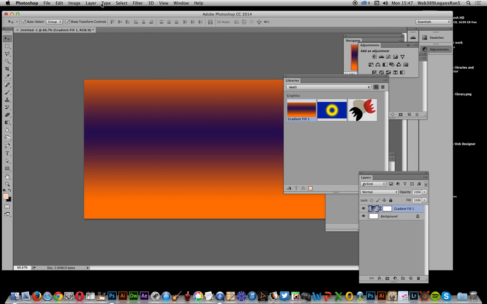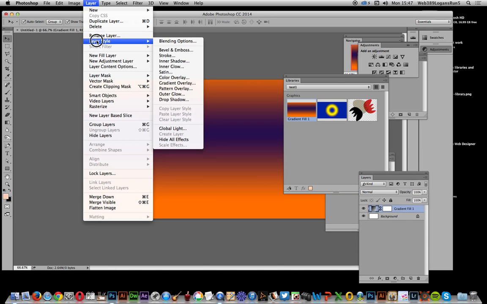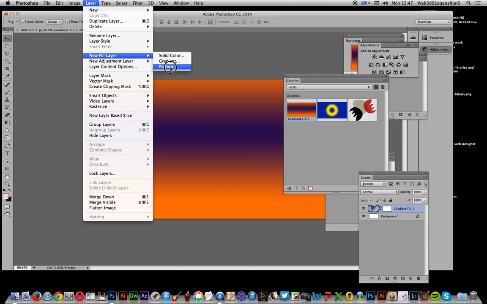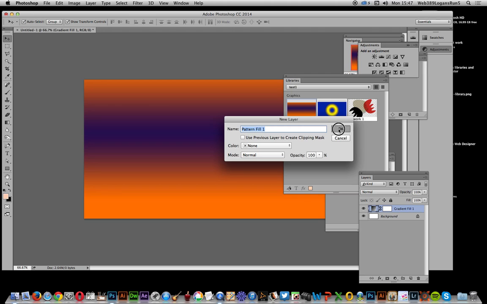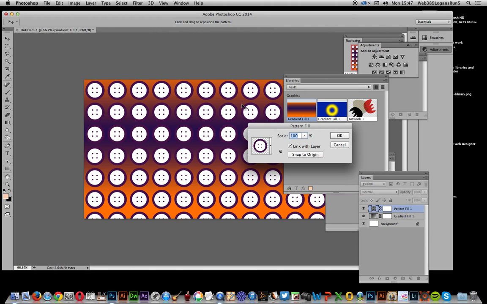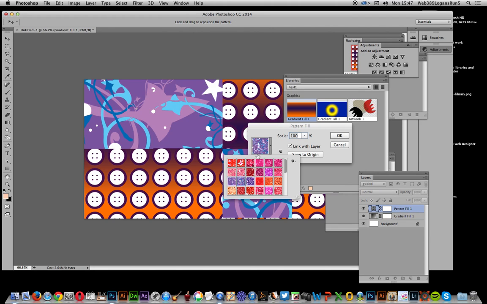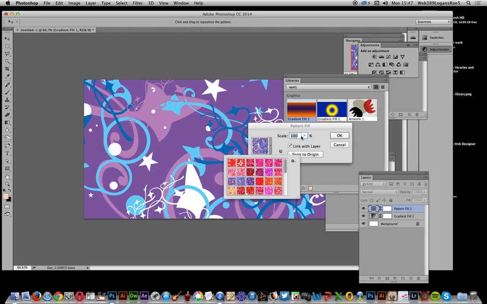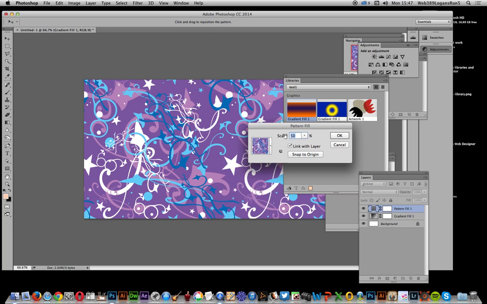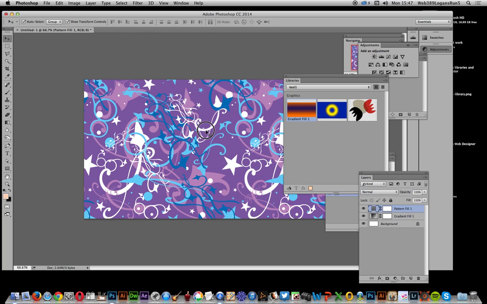Okay, what you can do now is also create a Layer, New Fill Layer, and Pattern. So, okay, and there's a pattern there, but I'm just going to go for one of the Art Nouveau patterns that I created on my website, Graphic Extras, and I can set the scale. I can drag that over, and you see a little plus, and it will give it a name as well, Pattern Fill 1. Again, just the same as the actual layer there.